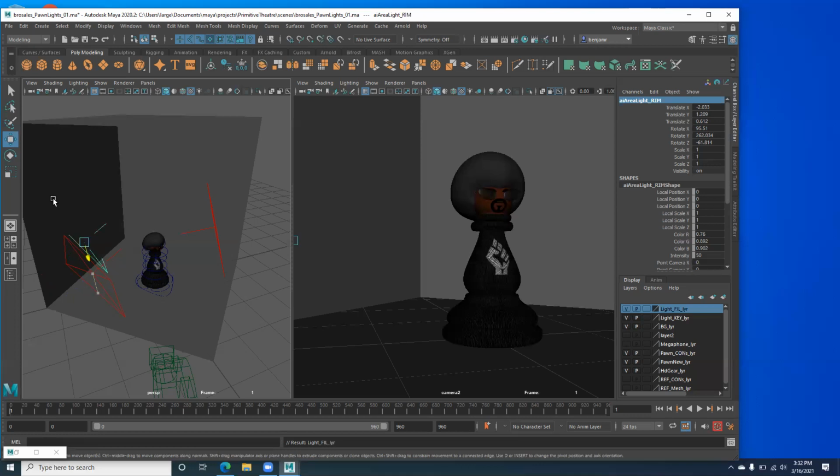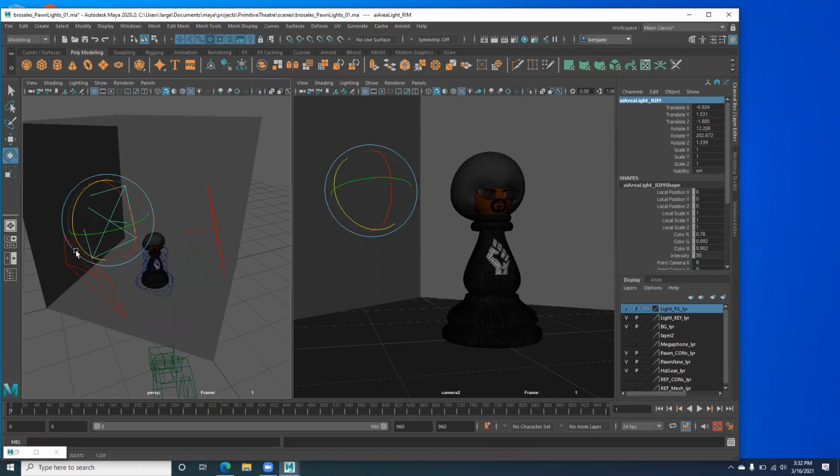Okay, so this is my rim light, and the intensity is going to be quite a bit less than the other two. And it's more of a backlight. In fact, sometimes it's called backlighting. But it's called rim light because generally it creates a little outline of the character to help further define the silhouette of your character.